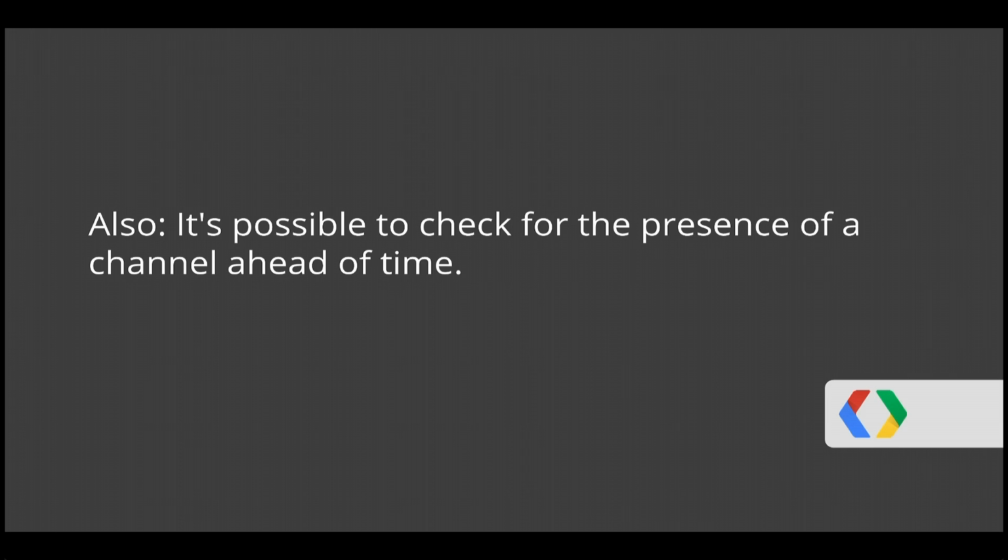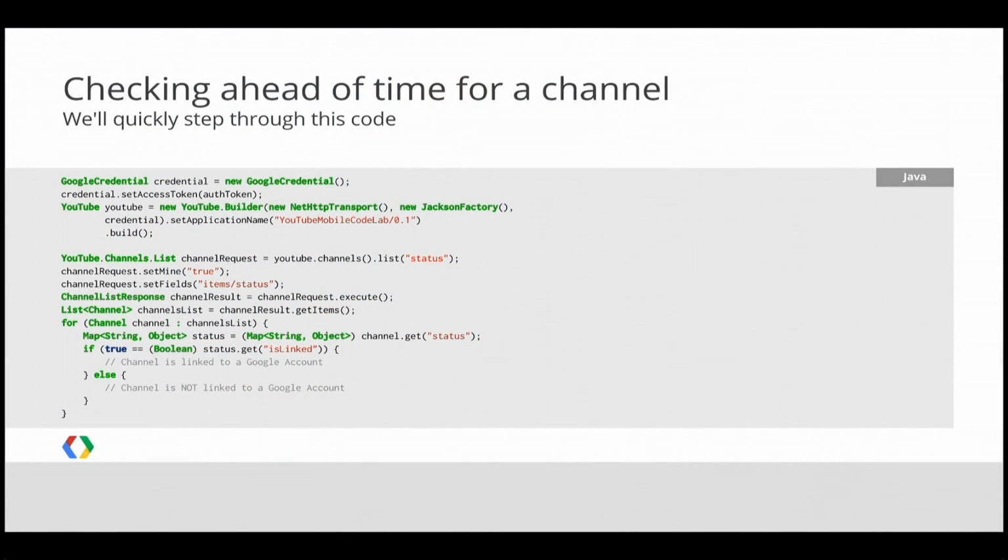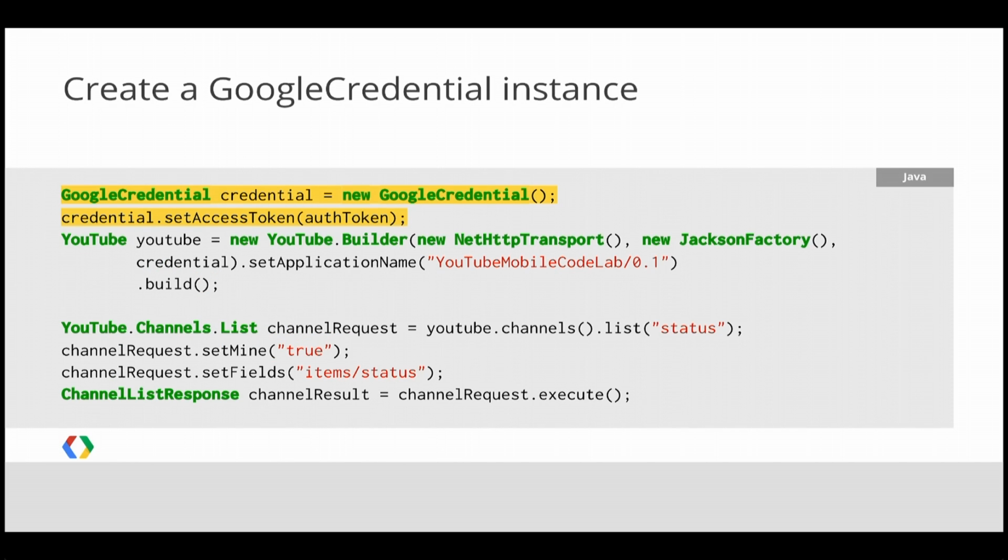So what if we want to check eagerly? What if we want to know ahead of time so we don't always have to deal with this exception? The way that we can do this is by making a different API call. And this code is really small, but we'll blow it up right now. First off, some of this is semi-boilerplate code. This is the code you need to write when you're working in Java using the v3 client. And a lot of this code will map directly to the Objective-C client. So both of those clients can do similar things when we're talking about the data API.